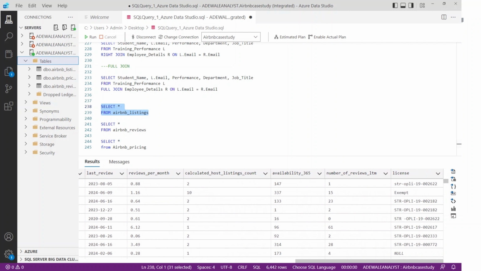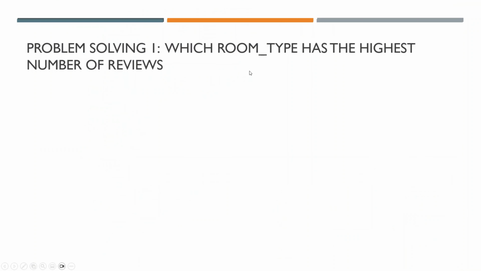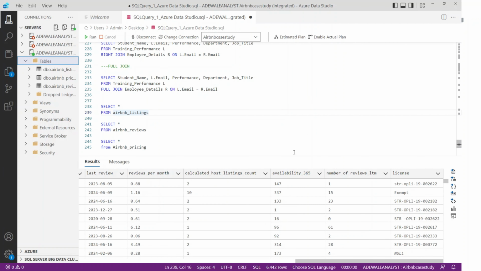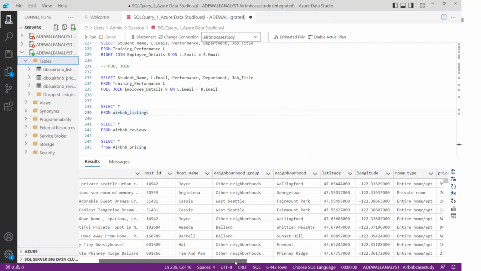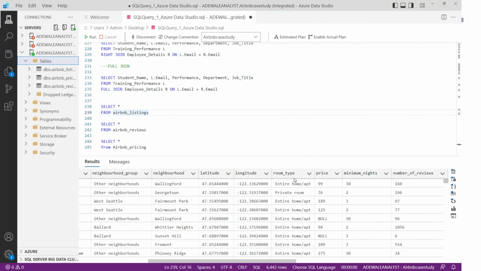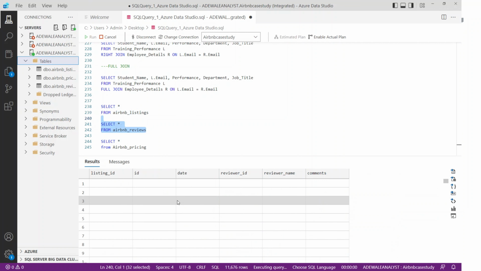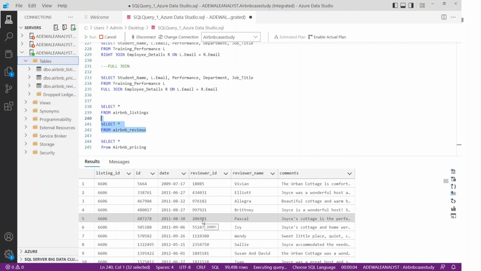And if you look at the questions that we are trying to solve, this question says, which room type has the highest number of review? Which room type has the highest number of review? Now, we can only see the host name here, and then we can also see the room type of this host. Look at this room type. But if you look at the review table, there's no room type in the review table, and there's no host in the review table. We only have the total number of people that review here, which is by their ID. We can actually count this ID to know, okay, how many people actually review, right?